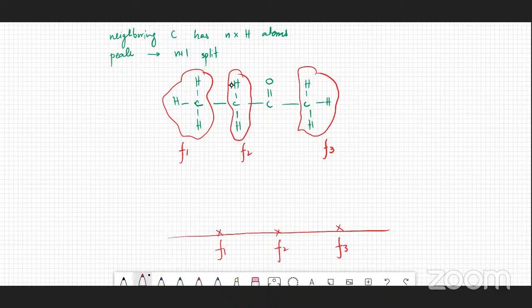Sir, why exactly are the different CH3s different? Because they're bonded differently. This one is bonded to a CH2, this one is bonded to a C double bond O. What will happen is, if it's close to an electronegative element, then the shielding will be slightly different. The oxygen is going to try to pull the electrons away from the hydrogens, right?